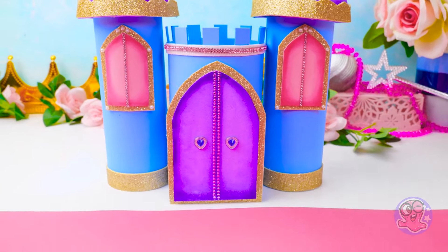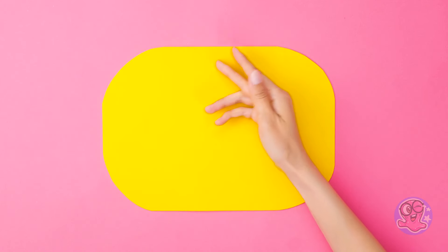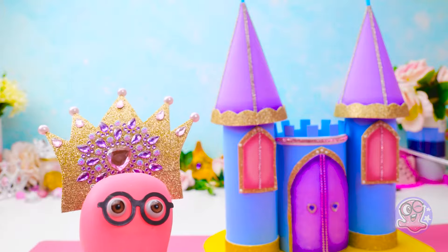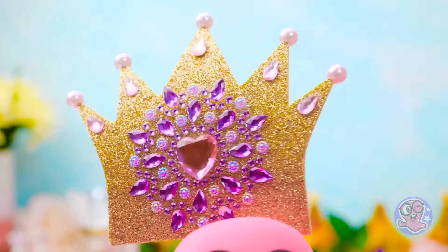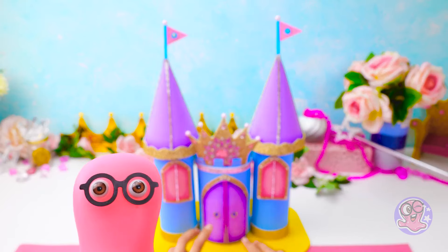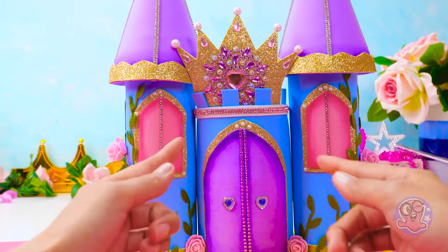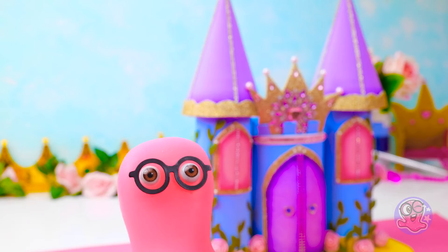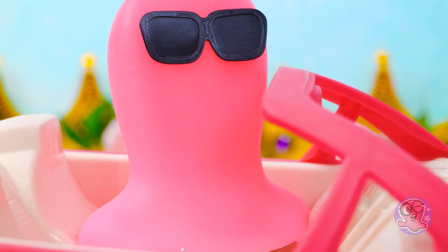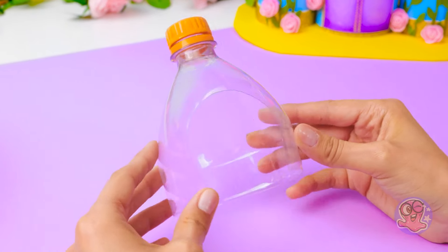Now let's work on the doorway — how else will Cinderella get inside? I think I'm in a jousting competition! Who's my opponent? It's me — prepare for battle, Slime Sam! Hey, is everything okay back there? I'm getting worried! It's all under control, trust me! Cinderella can now get in and out of her castle! Sammy did a great job — I'm impressed! We don't want this castle falling down — Sam's reputation as a builder would be ruined! Speaking of Sam, where is he? It's so quiet! Never been better, Sue — check out this awesome crown I found!